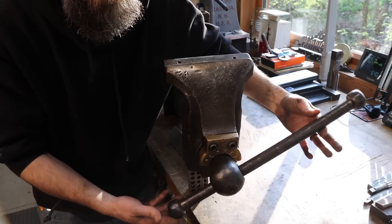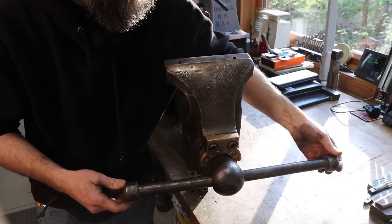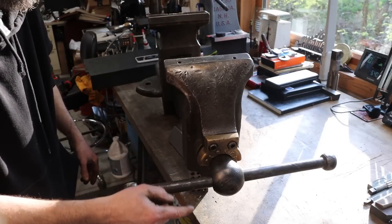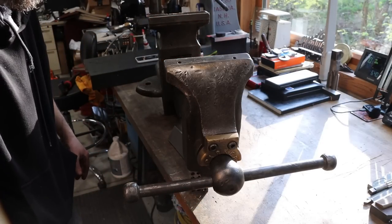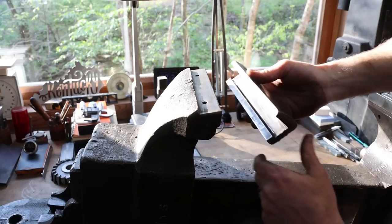Inch thick handle, about 2 foot long, not near as beat up or bent as it could be, I guess. So overall, this old vise for its age, and probably as hard as it's been used, is in pretty good condition. So that light is just blasting through that window.